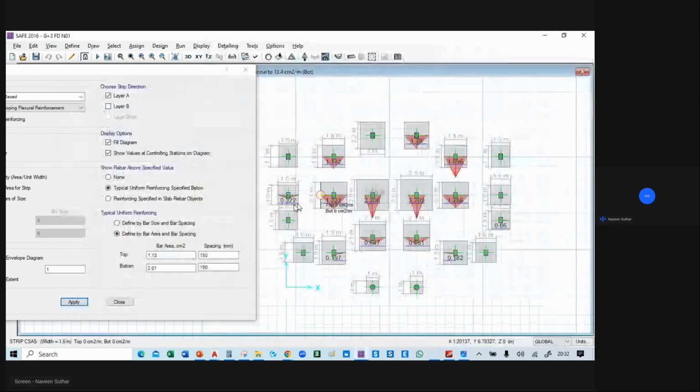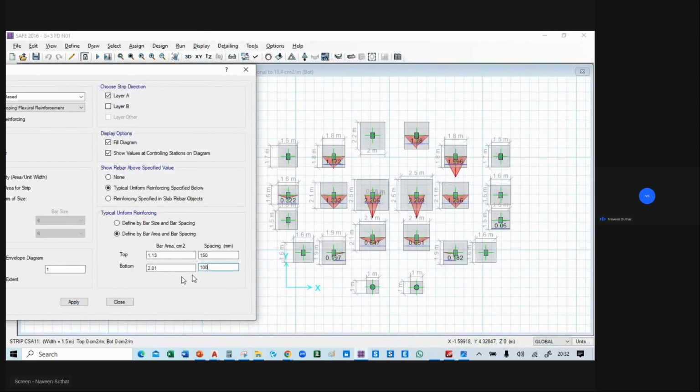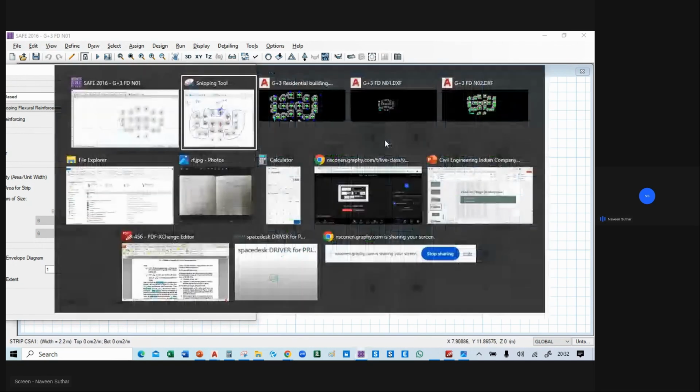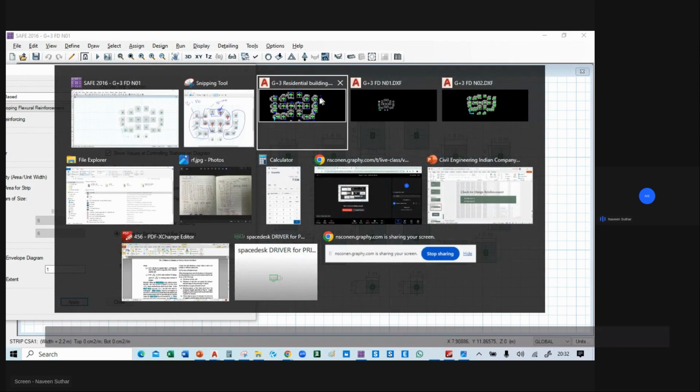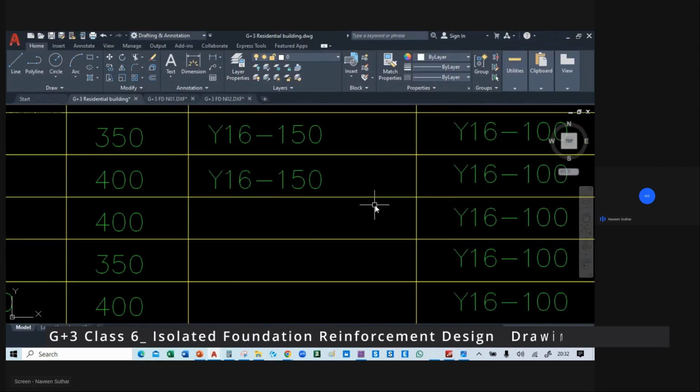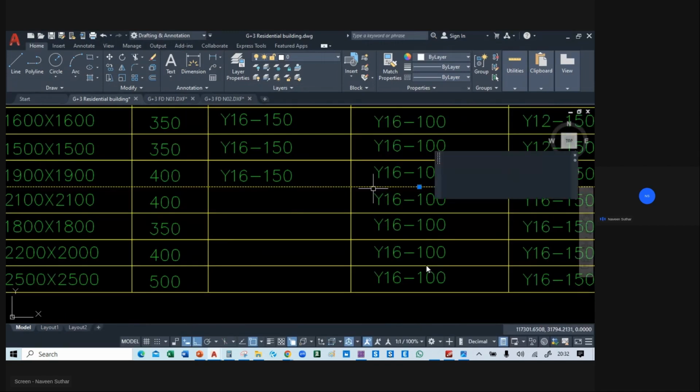So here, suppose I write 100 here and apply it. You can see we don't have any extra reinforcement. So now I think the provided reinforcement is greater than the required one. So I think we have checked everything in the foundation. Now we will go to the foundation schedule. Here we will take it 1600.